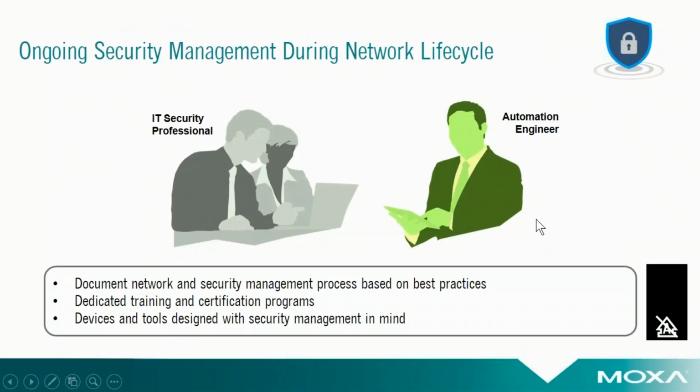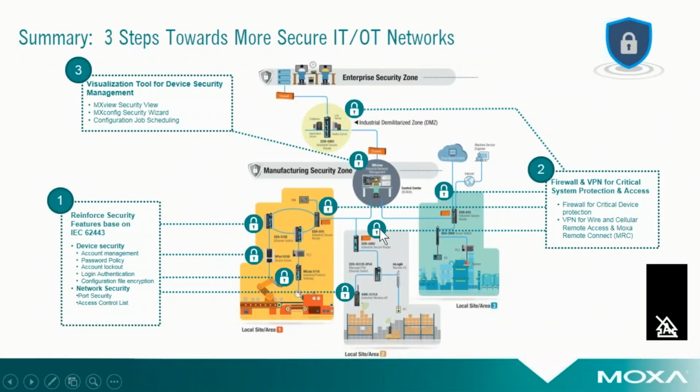And as I mentioned, ongoing security management throughout the entire network lifecycle is critical. Even if your IT department comes in or an integrator comes in and does a great job of getting you up to current standard, if you're not monitoring to make sure that you're maintaining that level of security and you're not monitoring for intrusions and other security events, it's going to make it really difficult to ensure ongoing security.